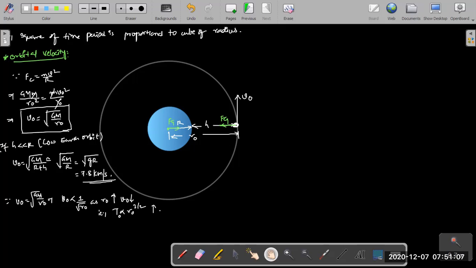Could you explain the last line you wrote once again? I'm saying that the satellites or planets which are close to the sun revolve faster, their time periods are less. But as you move away, the radius increases and the time period increases. The distance to be covered in one full revolution is increasing, whereas speed is decreasing, so the time taken must increase. So the planets revolving in larger radius move with less speed and take more time.